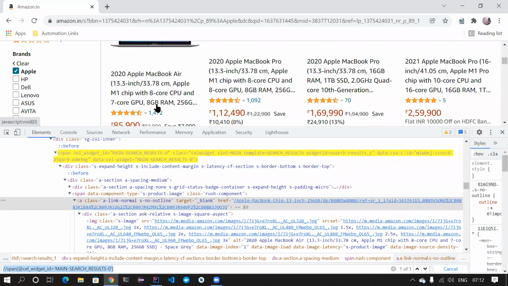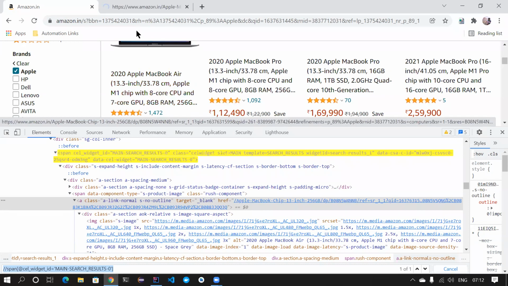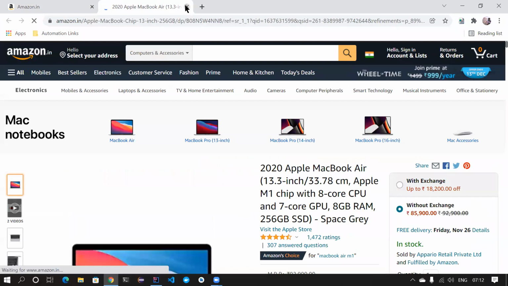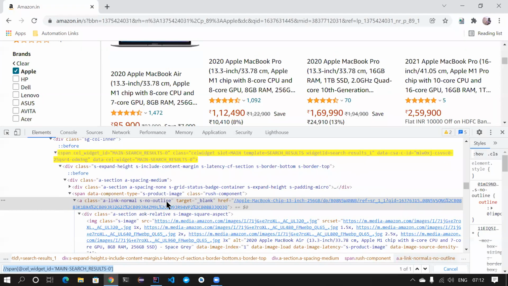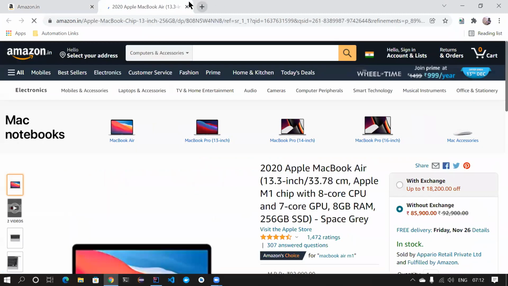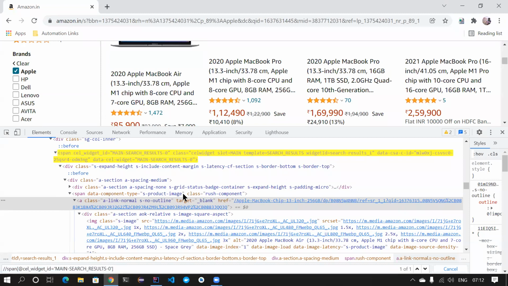If you choose a, most probably it will work. If you click on this link, it will take you to the next page, because the same href is here. So I will be very sure that if I click on this, it will work. That's the only reason I'm trying to find this a tag.